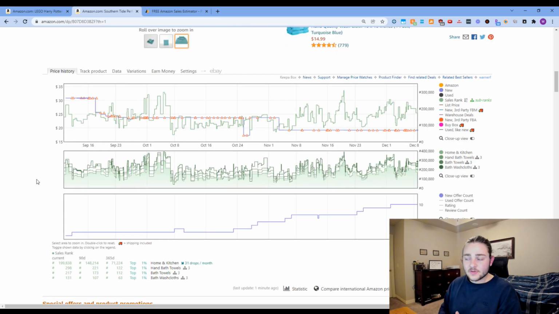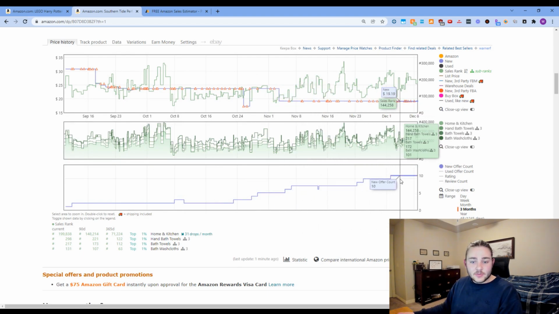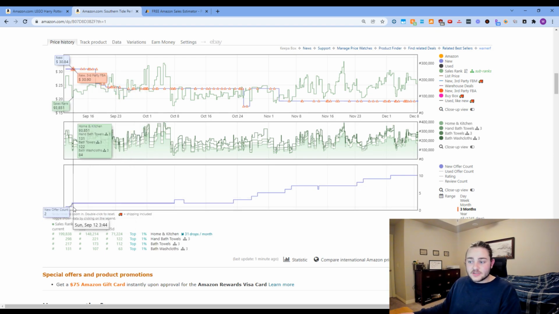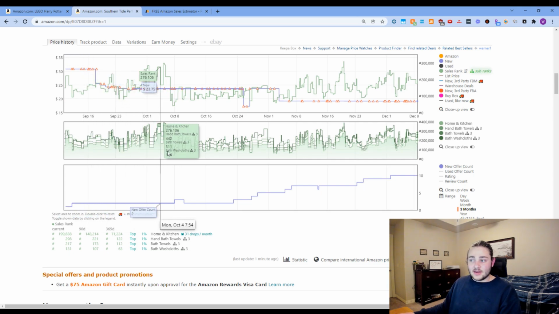One last feature of Keepa that I do want to show you here is this bottom box down here. This is going to be extremely important for determining the supply of the item, right? Simple economics: if there's more supply than there is demand, then the price is going to fall. So you want to avoid listings that look like that. In this case, we can see how many new sellers have been on this listing over time. Looks like back here when this product was selling for $31, there was only 1 and then 2 FBA sellers on this listing. And then it kind of stayed there.